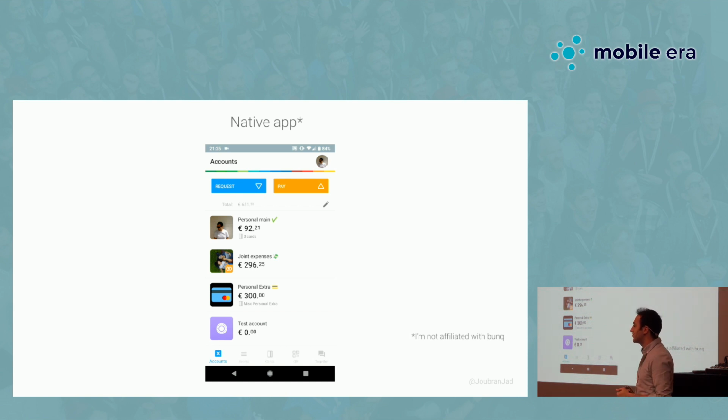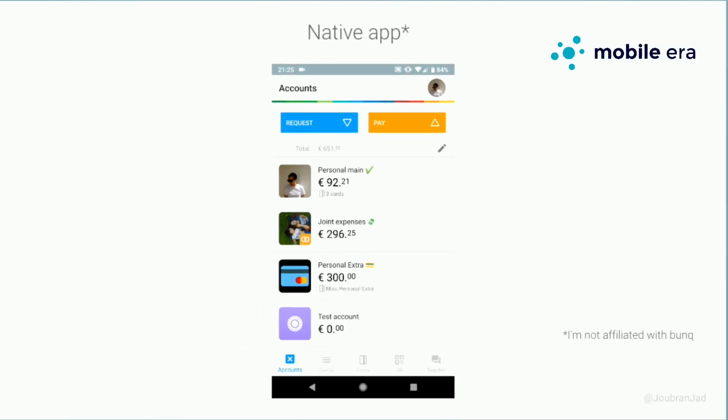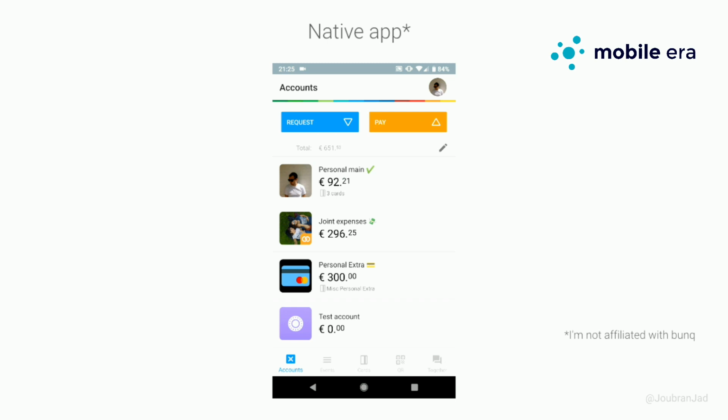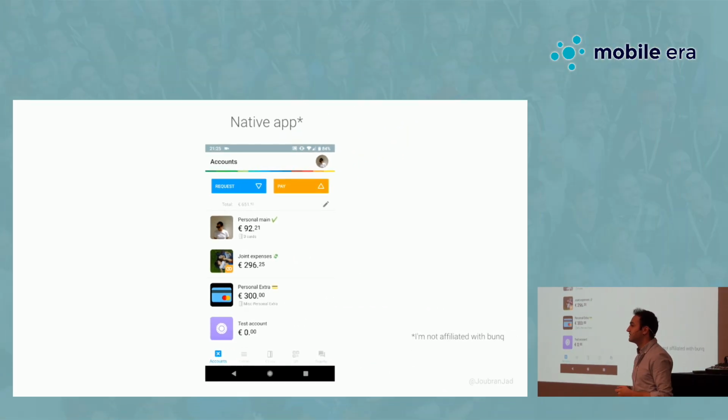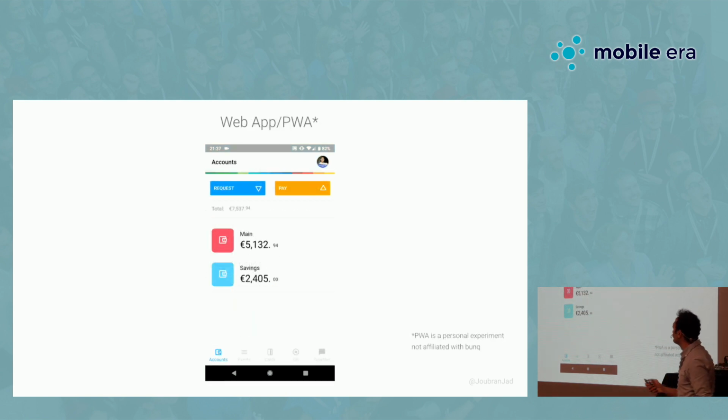So I thought to myself, can we do something that looks exactly the same with the same performance and user experience as a website, as a mobile web app? Is it going to be yes or no? Yes. So this is an experiment I made. It's a web app or also a progressive web app. There's not really a difference other than just adding it to the home screen here. And take a look.